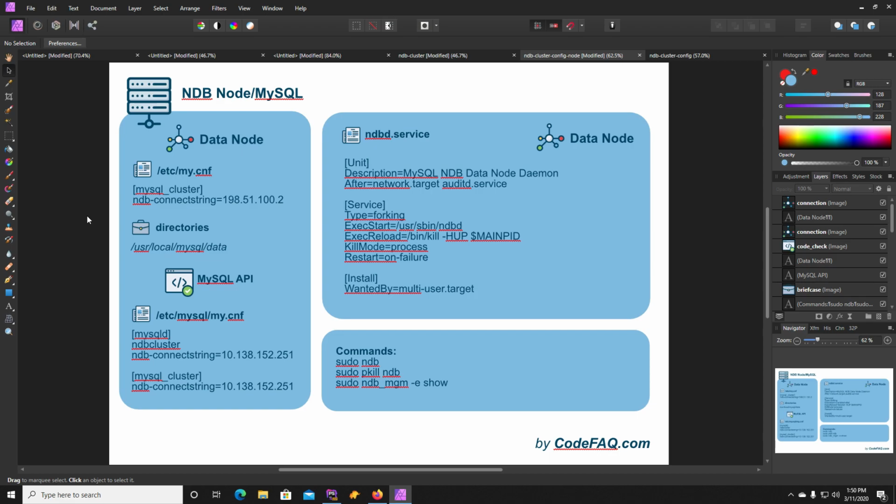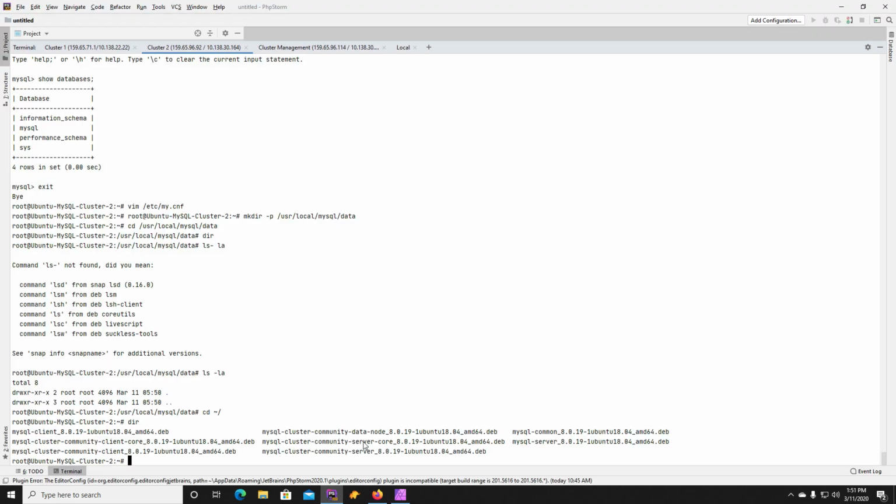Our next thing we need to do is to create the service file. This service file is needed so that our data node will run on startup. So we'll just have to create the ndbd service at the /etc/systemd/system folder, then the name of the service, ndbd.service.